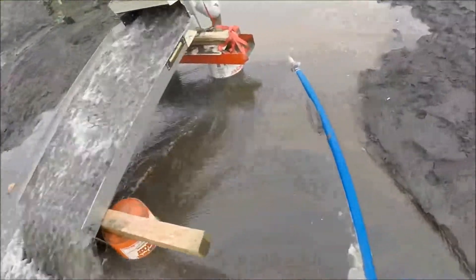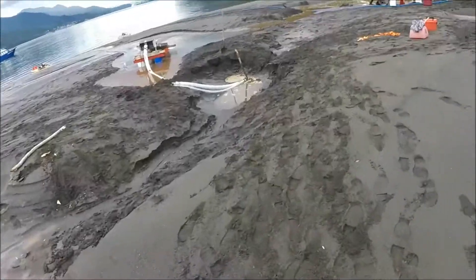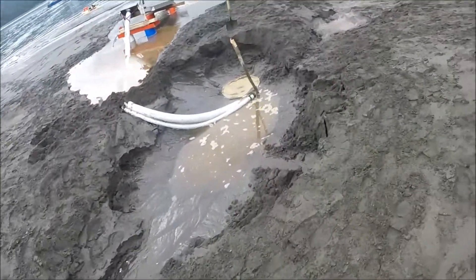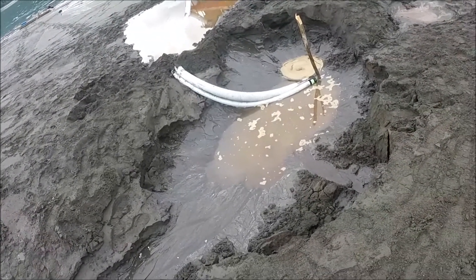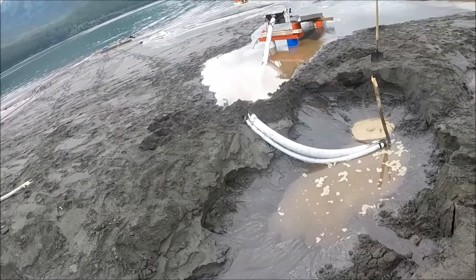That's why I'm trying this Hydro Force — so I can stay in one area and just rock and roll. Once it's all rocking and rolling pretty good, you sit it down, leave it there, BAM, and it just starts sucking the sand. This application ain't gonna work everywhere, but so far it works pretty darn good here.